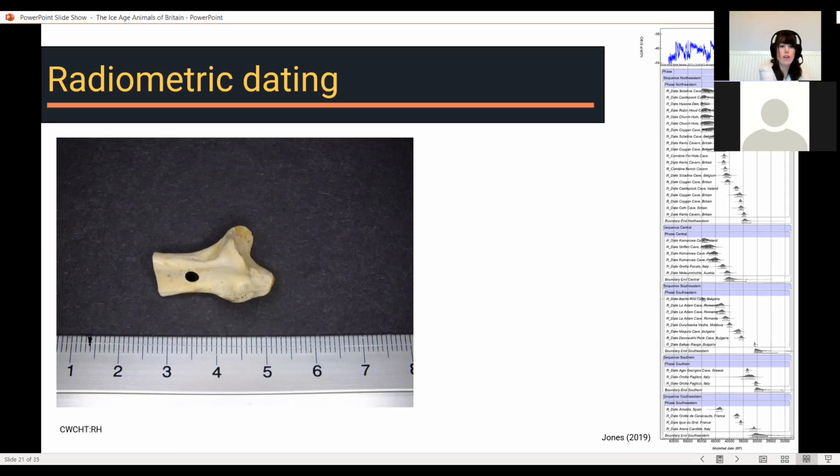So that can go from helping you to understand the age of an individual to putting a load of radiocarbon dates in a model, such as this slightly intimidating figure on the right-hand side. And that can be used for determining the ages of a deposit, or also for determining the presence of an individual species, and to help you understand the timing of its extinction from an area.